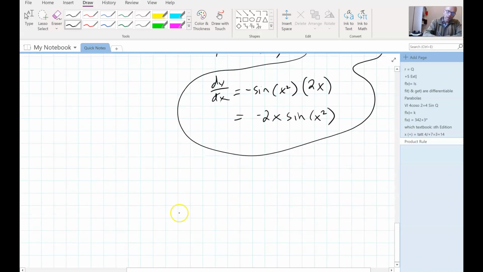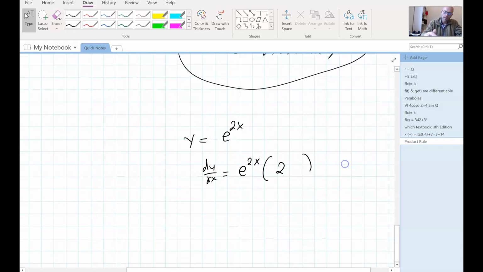Another quick example of that. Again, this is a product rule video, but I'm helping you see what's not a product rule. Like, for example, e to the 2x. Okay, this is not e times 2x, this is e to the 2x, where the 2x is inside of the e to the. So when I take the derivative of this, dy dx, the derivative of the outside, e to the, that's just e to the, right? So the derivative of the outside would just be e to the 2x. Then I'd have to multiply that by the derivative of whatever's inside the e to the. So I'm taking the derivative of 2x, which would of course just be 2. And so then my final result is 2e to the 2x.